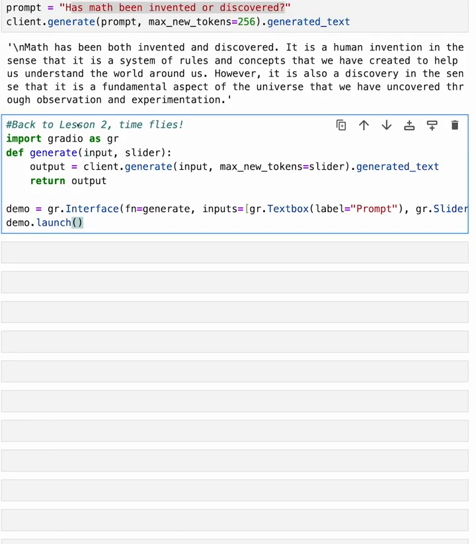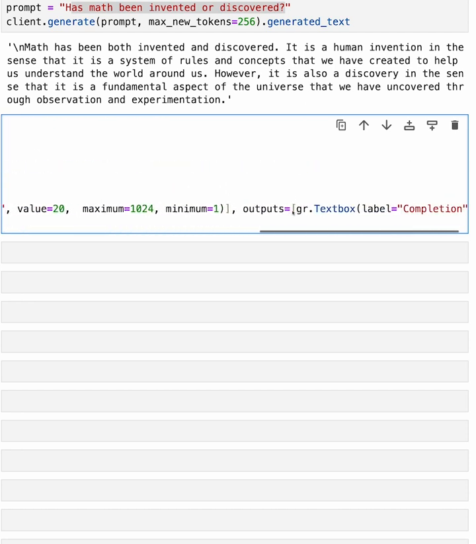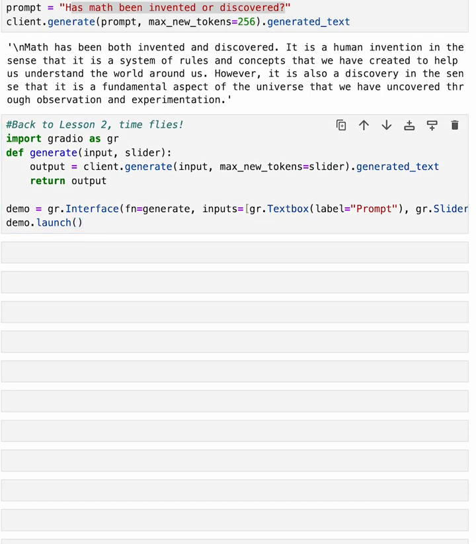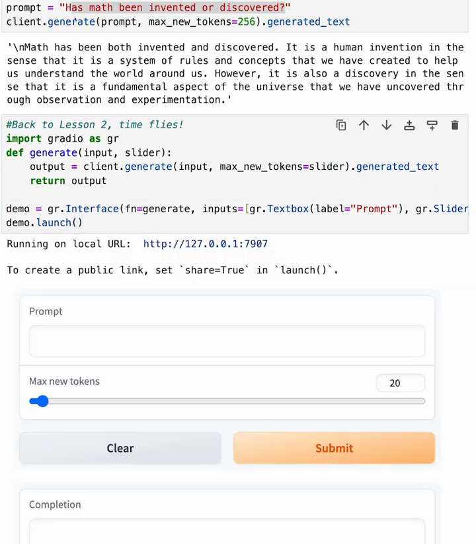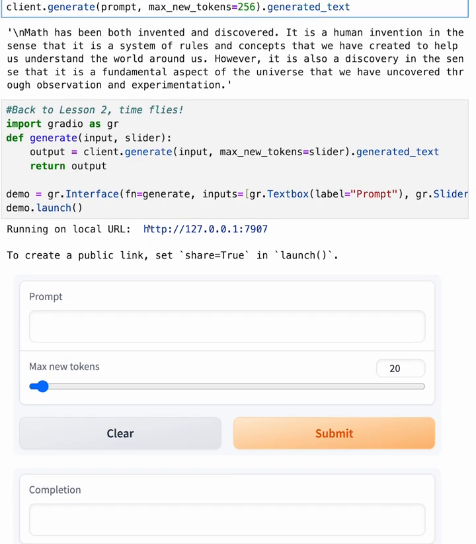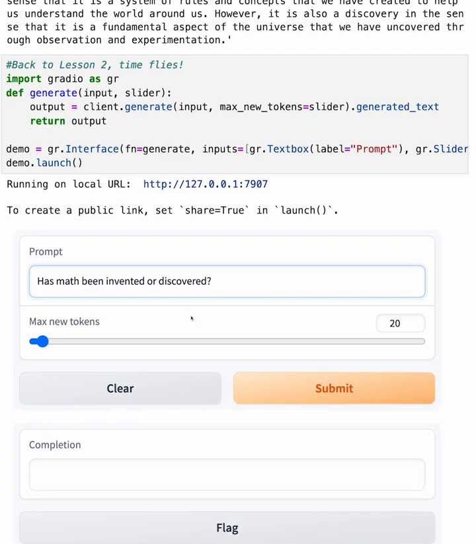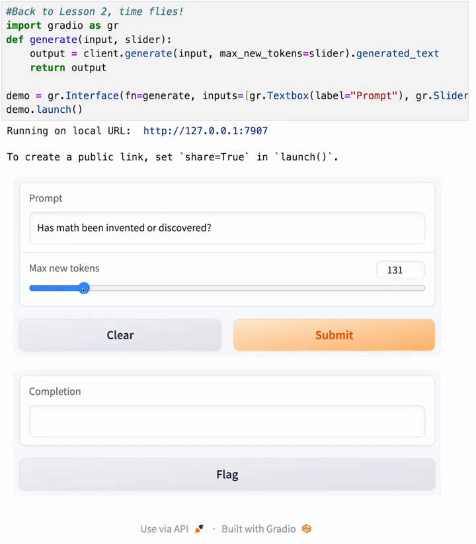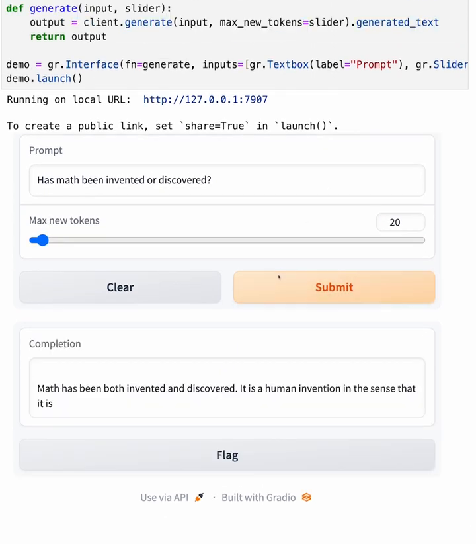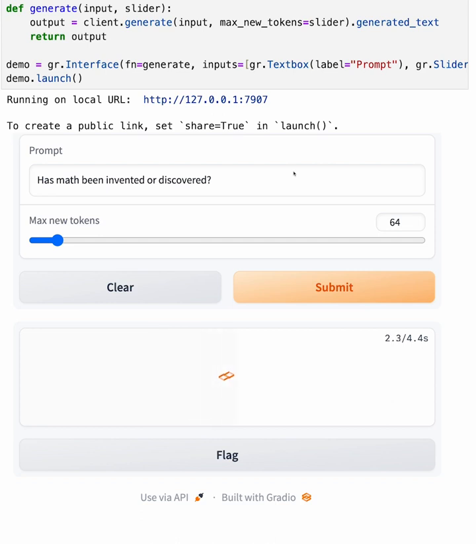So back in lesson 2, we had a very simple Gradio interface with a text box input and an output. So here we'll have something very similar for chatting with our LLM. And let's copy again our prompt. And here we can decide how many tokens. Probably let's get it to a bit less. So we just test this out. You can see it cut the answer in the middle because I asked it to only have 20 tokens, but I could change that. So that's cool.